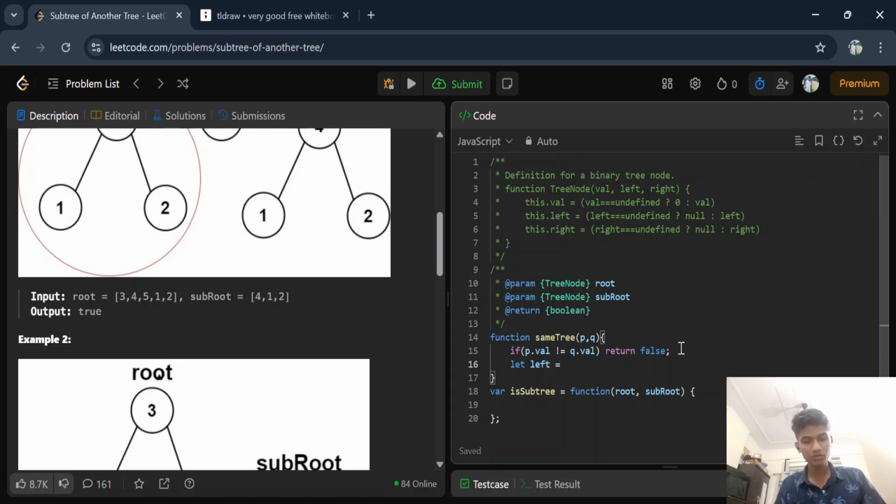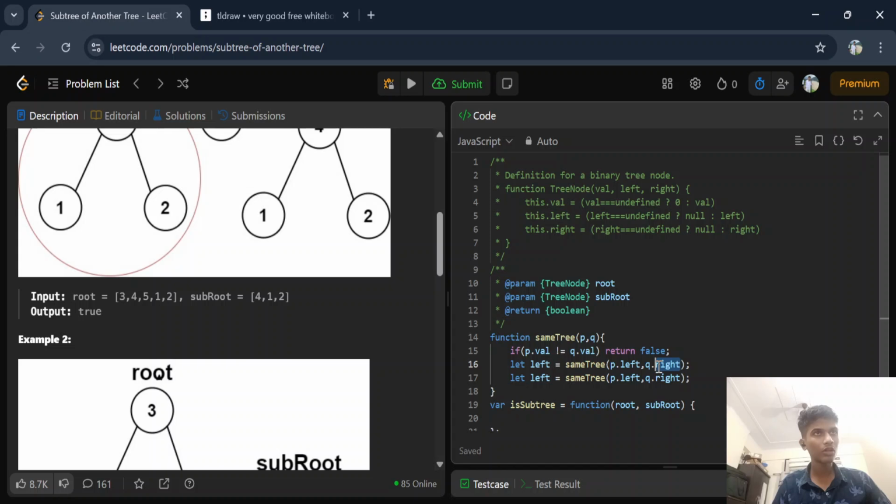Let left equal sameTree of P dot left, comma, Q dot left.